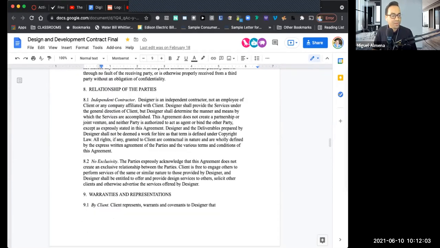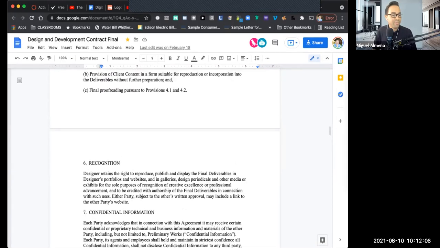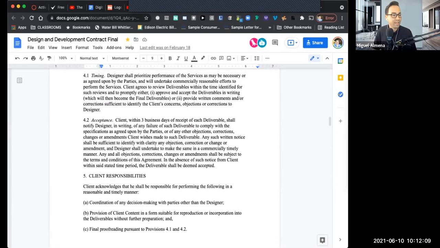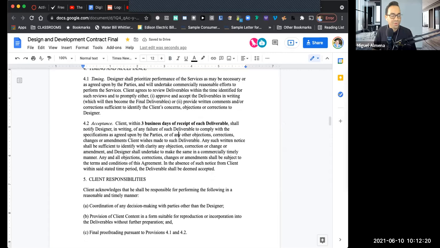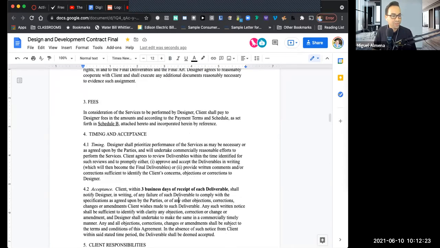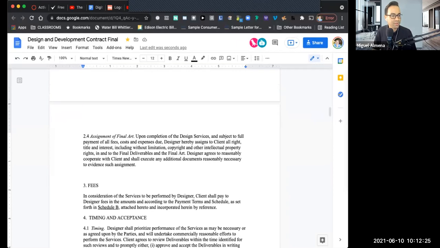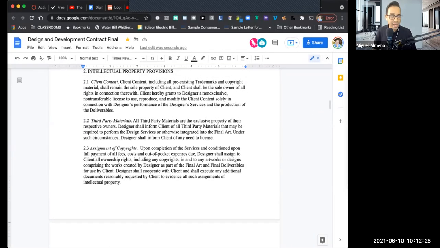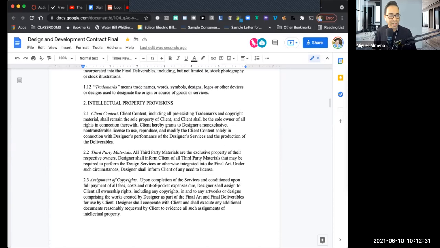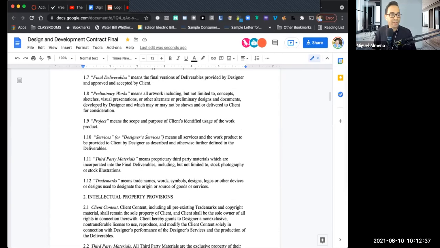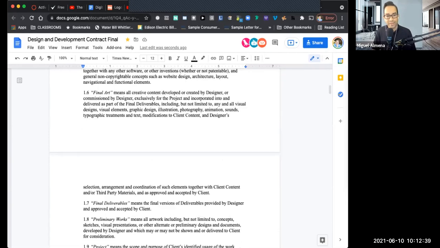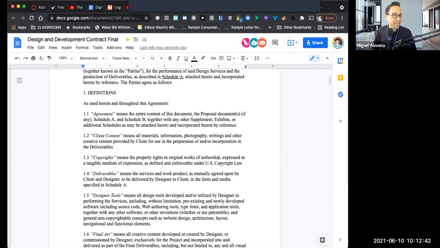Okay, so it basically protects you. It makes sure that you don't pay for any type of legality issues. It also says that they have to pay within 3 days. Once you send it, they have to pay in 3 days. If they don't, then they're in default. Take them to court. That's why I say half up now, and when I deliver your files, I deliver the invoice the same day, and I say, okay, you have 3 days to pay this invoice. And that way they can go into it.